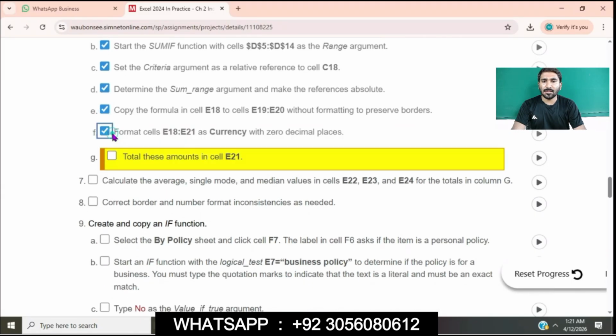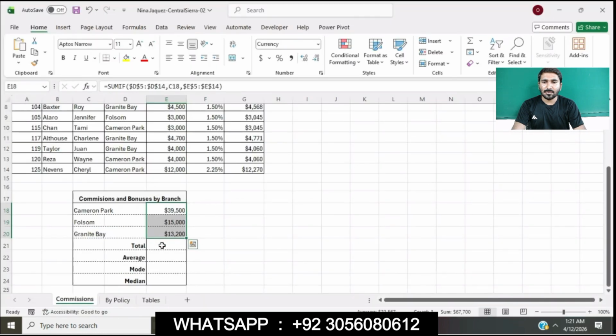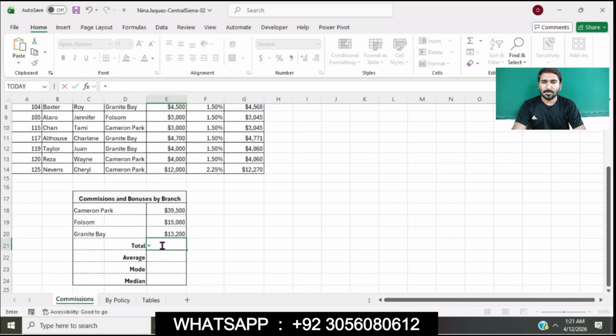Point G, total these amounts in cell E21. Press equal to, sum, E18 to E20, and press enter. It will show the total amount in cell E21. Okay, this question is done.